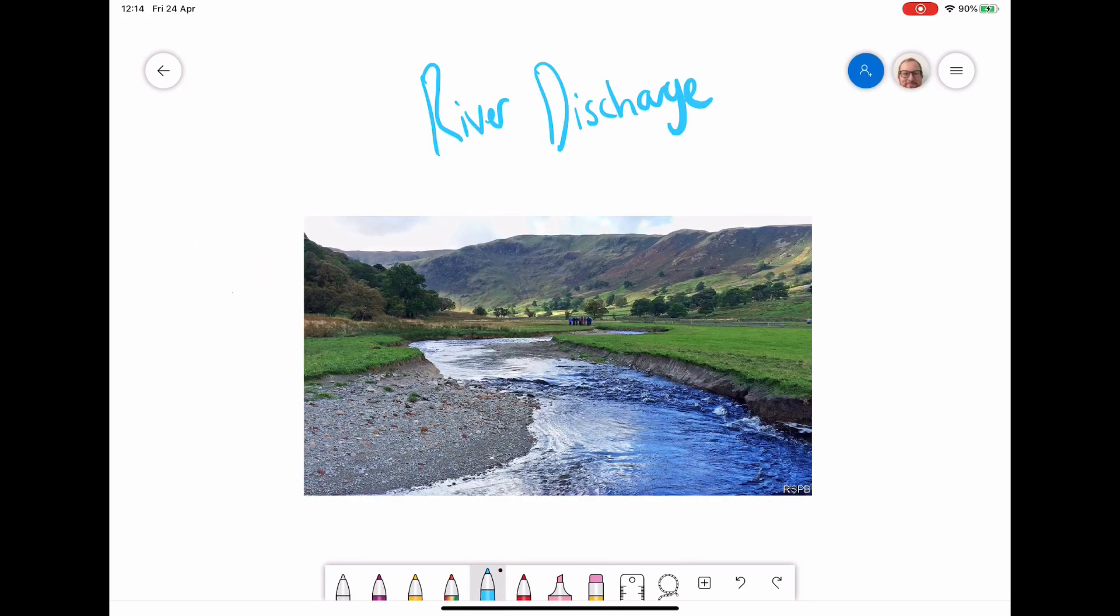The last thing I want to look at is how river discharge affects the deposition rate. This is a meander from a river in Scotland, and this was taken in summer, when generally the evaporation rates would be higher, and because of that, the discharge would be lower. This means that the river is more likely to deposit material at this time, because it doesn't have the same velocity, it doesn't have the same energy as it would have at other times of year.